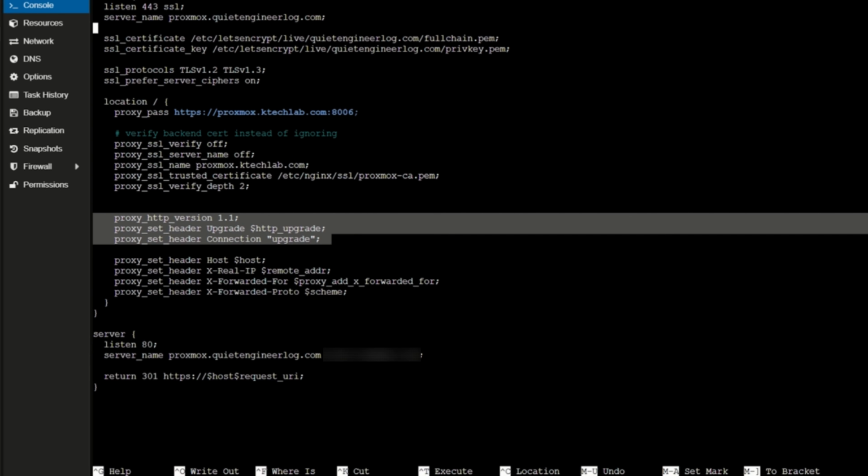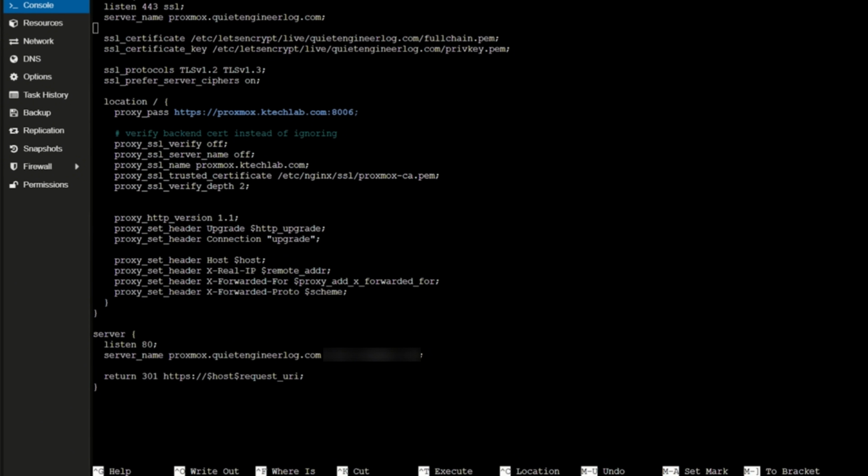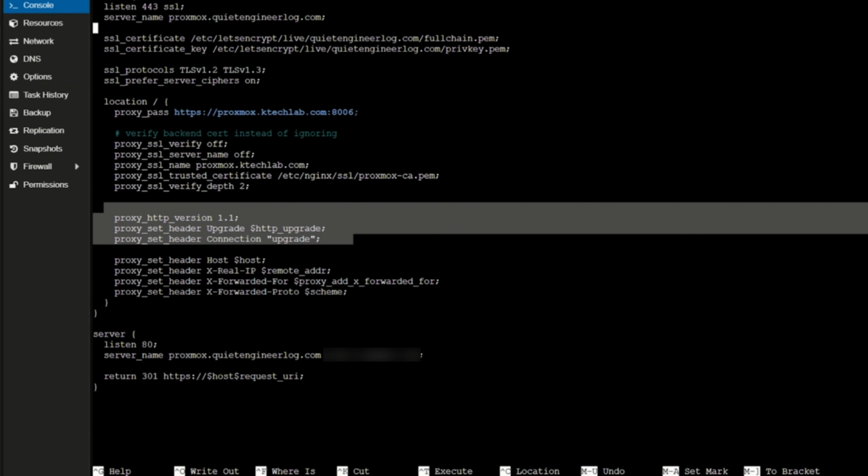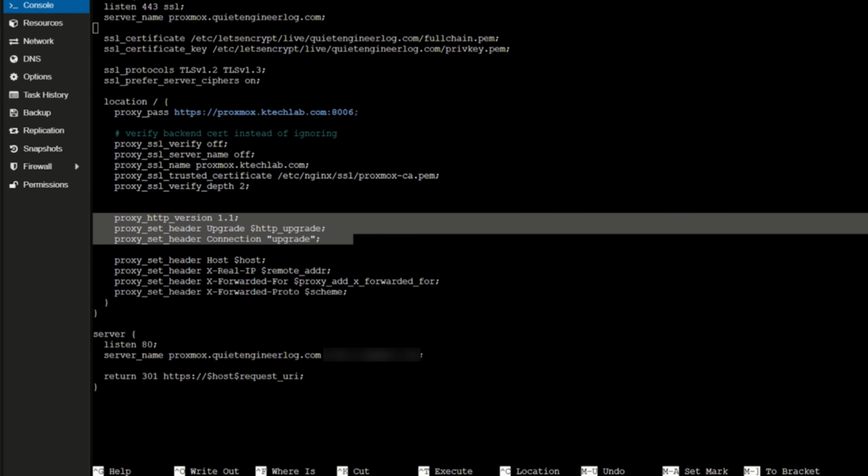This guy, I added because I kept running into an issue. The issue was that every time I connected to the Proxmox server, the connection kept getting dropped when I was trying to work on the console for specific VMs and things like that. So basically what this is doing is it lets the Proxmox console WebSocket connection stay up, so it doesn't have to disconnect all the time, and I don't have to refresh or try to figure out why the console is not working. I run into that issue a lot, so I added this to force the WebSocket connection to stay up, and it doesn't give me a bunch of issues with the console.